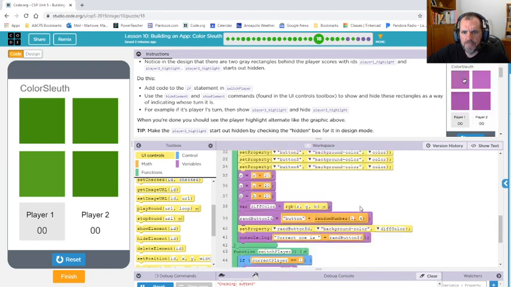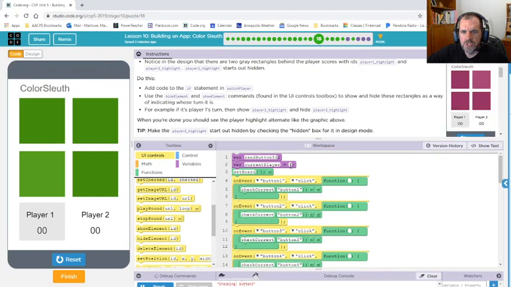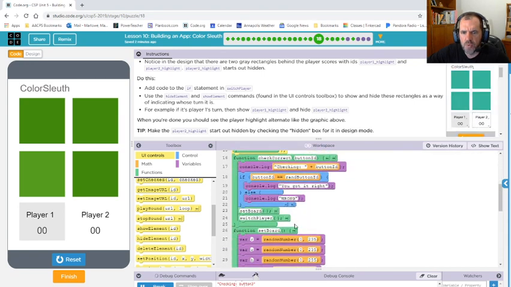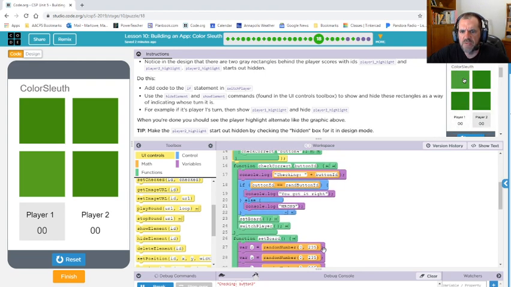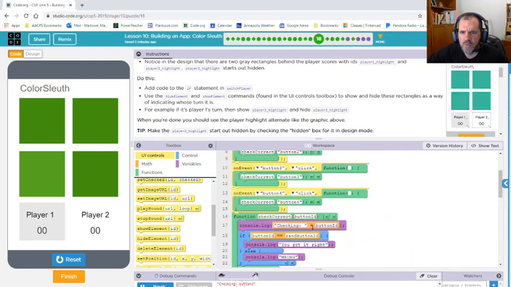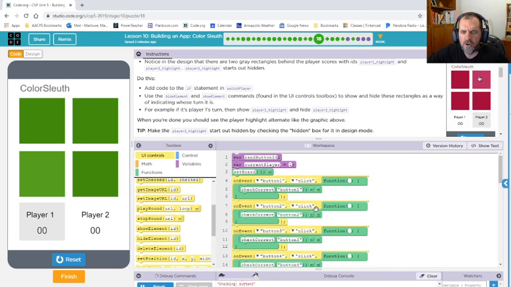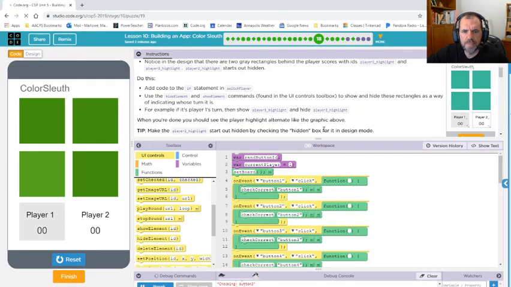So that looks like a ton of stuff. It looks like we've done a lot, and we're almost done. We just have to figure out how to set up a score. But really, when you think about it, it's not a lot. It's all stuff that we've done before, except for the functions. I don't think we've gotten into functions yet. But everything here, we've pretty much done all this before. So when we add all these pieces together, it's not as hard as it looks, I think. Okay, so I'm going to click finish and go on to continue.